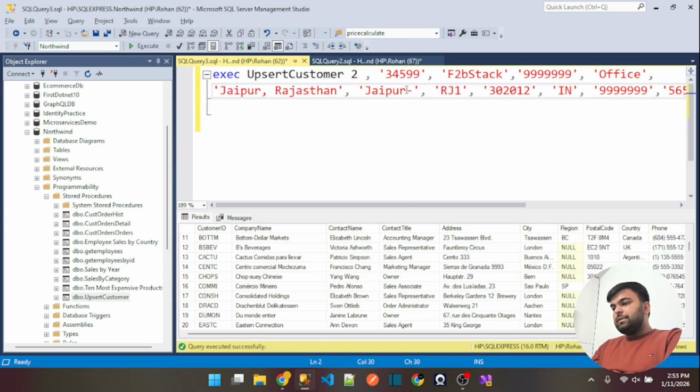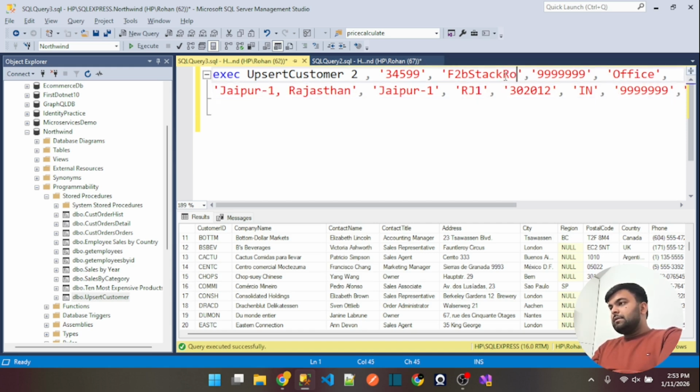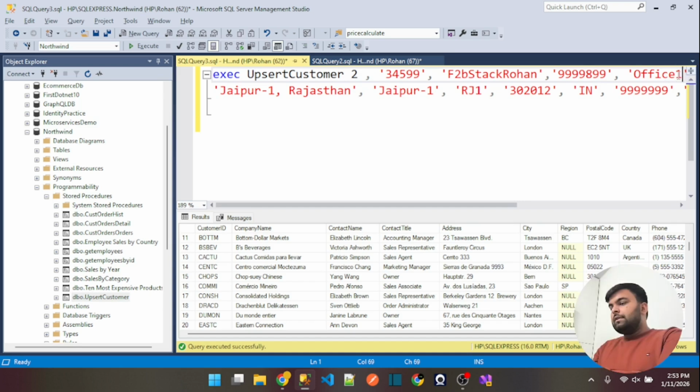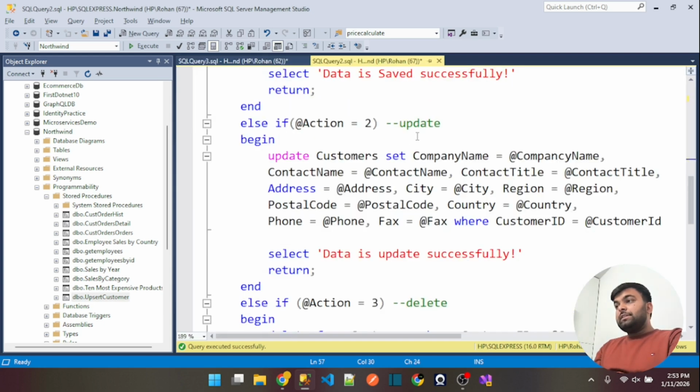So RJ1 Jaipur one. Now let's do something else. So that F2B stack Rohan. We have added so many changes like this, office one. So we have added the changes for updating the data.